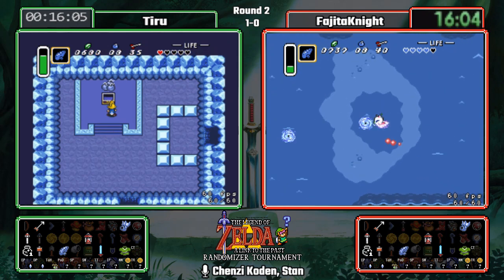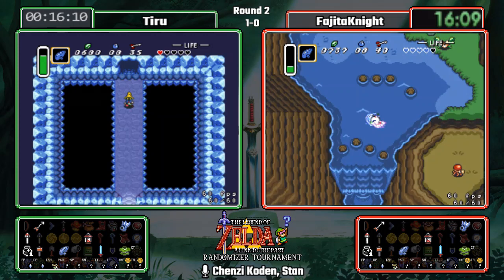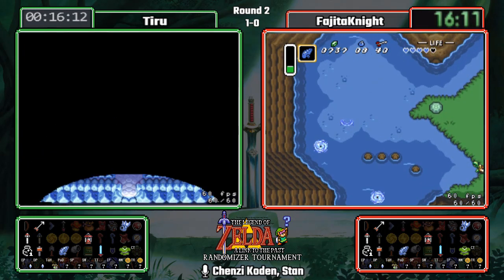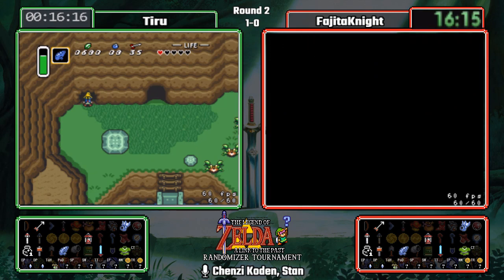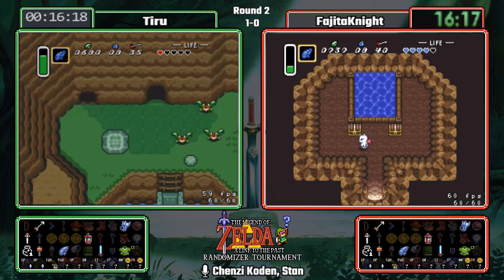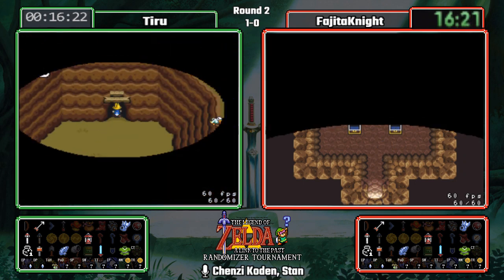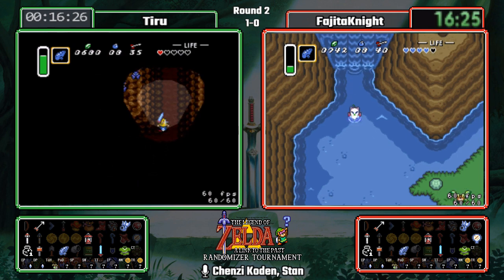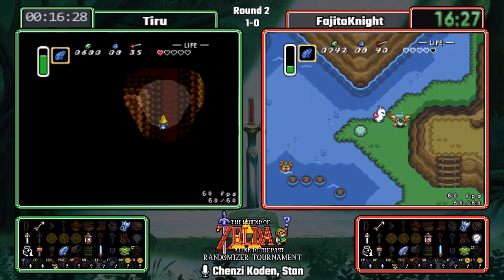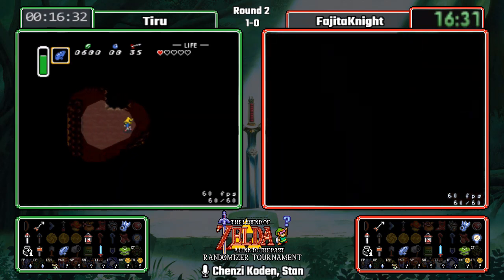And it looks like Fajita is on his way to Zora and the Waterfall Cave. It does look like that indeed, as he has over 700 rupees, will have no trouble paying off the Zora item there. As we do get the Waterfall Fairy check with the mirror, which of course at the moment does not do very much for our runners, but that does give us access to the Tower of Hera already.